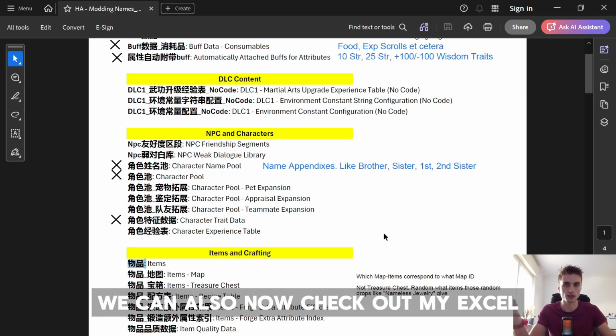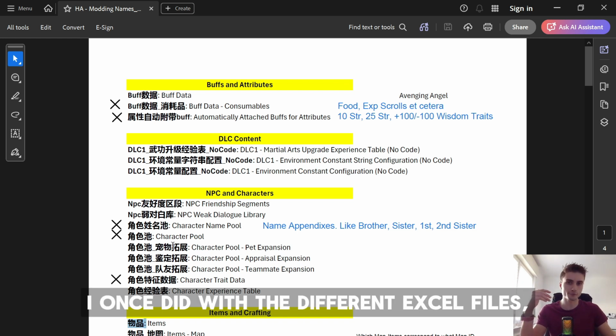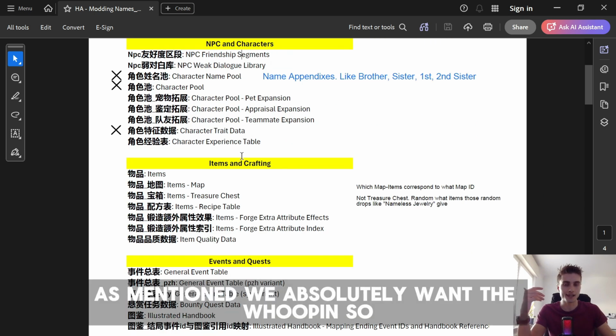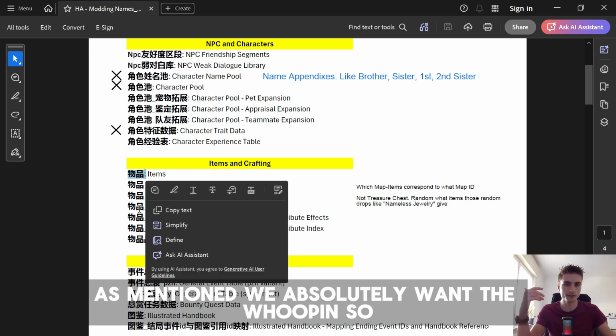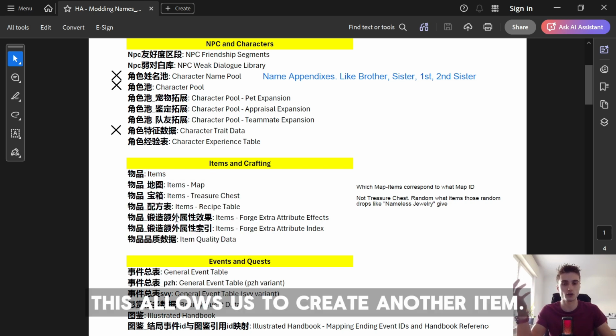We can also now check out my PDF file I once did with the different Excel files, their names and what they actually represent. As mentioned, we absolutely want the Whoopin so-called items Excel. This allows us to create another item.